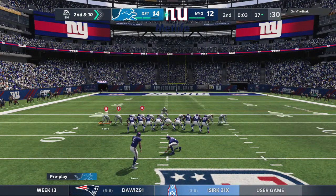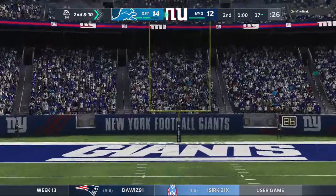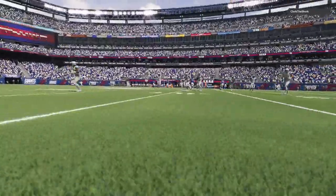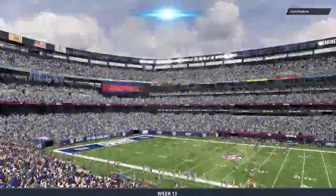On is the field goal unit to see about getting 3 points. This from 54 yards away. And this is good. He got just enough to clear the crossbar as he drops it in from long distance. 15. So a very tight first half. We had to break in a 1-point game.